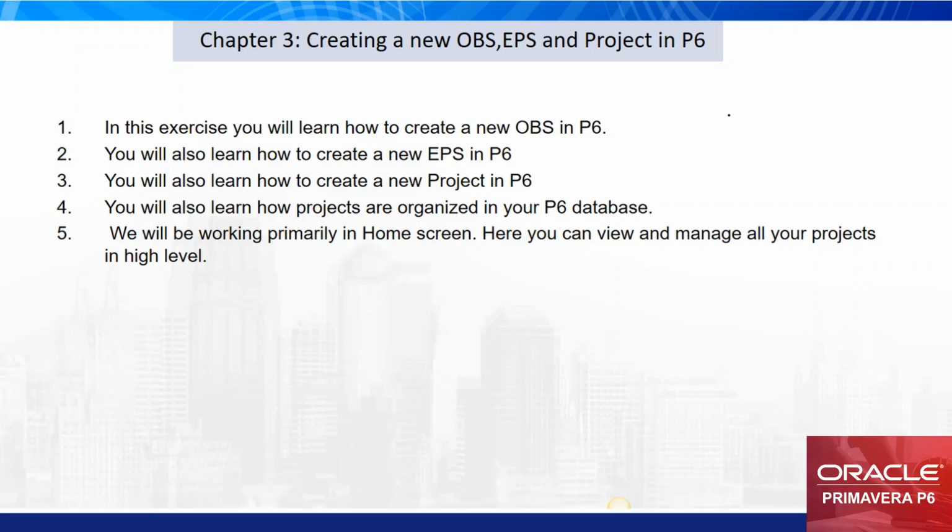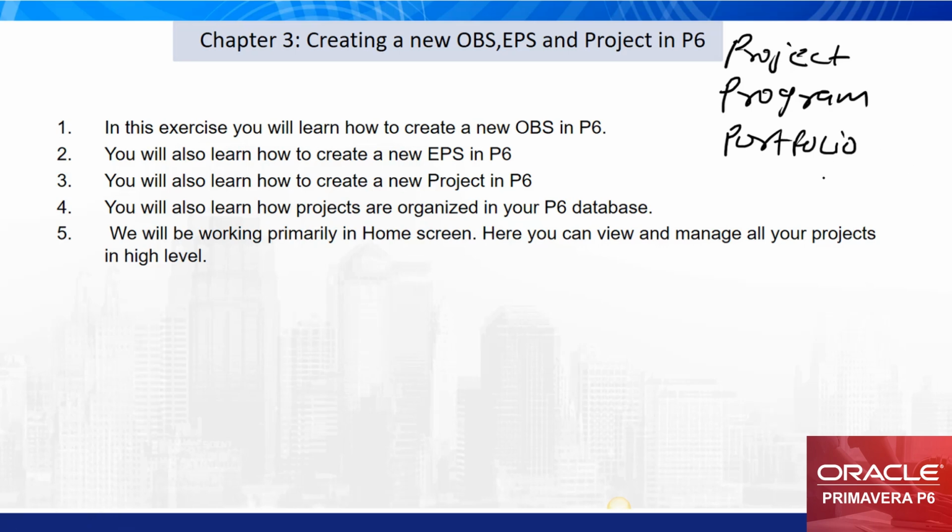So remember that in lesson 1, we did a basic introduction to project management. There we talked about key concepts in project management, remember? We talked about things like what a project means. Then we also talked about the definition of a program, as well as the definition of a portfolio. And then, of course, some other key terms that we use in project management, like EPS, which is Enterprise Project Structure, then the OBS, which is the Organizational Breakdown Structure, the WBS, which is the Work Breakdown Structure, and also some other key terms.